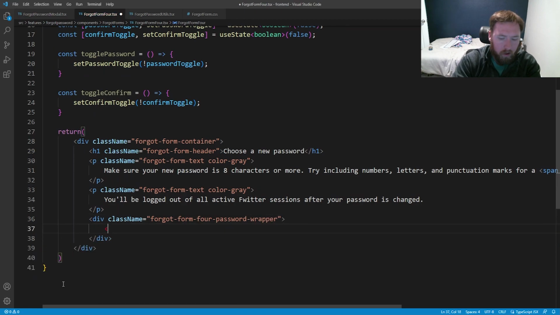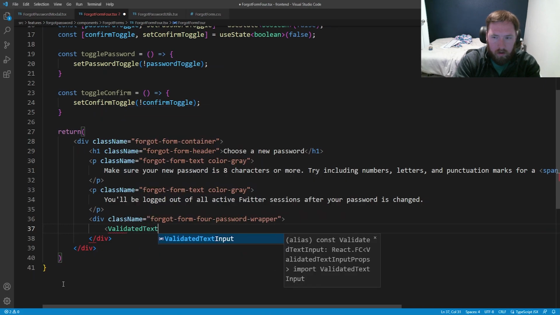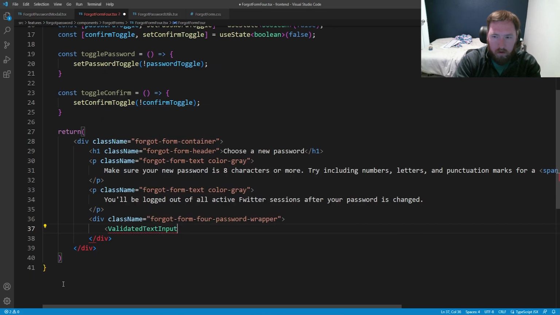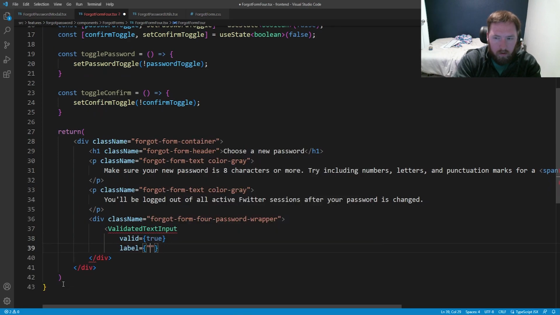And in here we'll have a ValidatedTextInput, valid equal to true. Our label is equal to password, maybe.